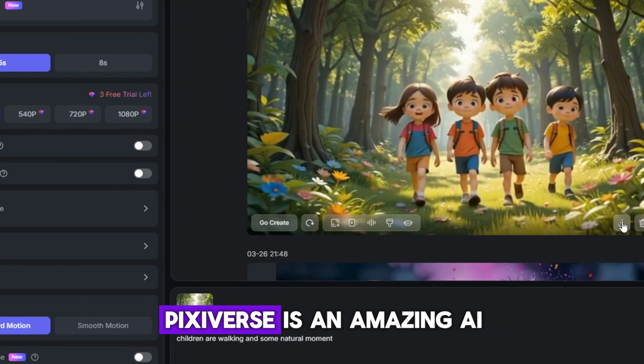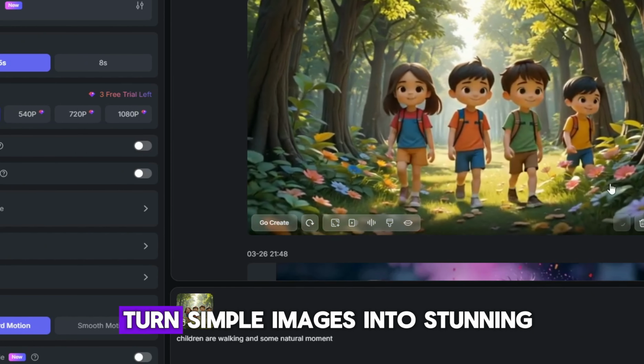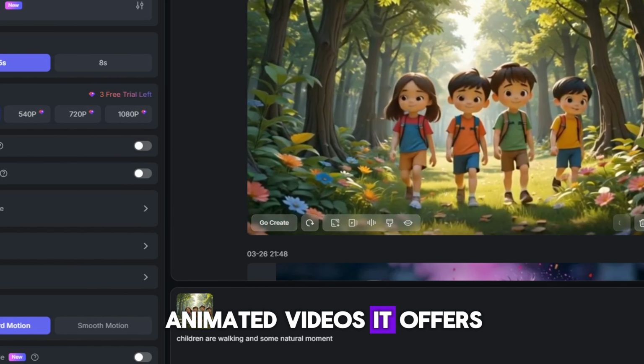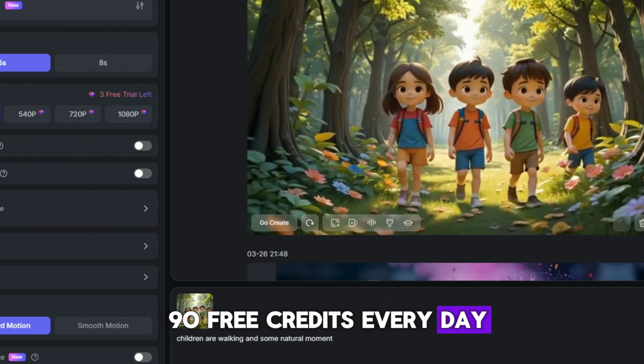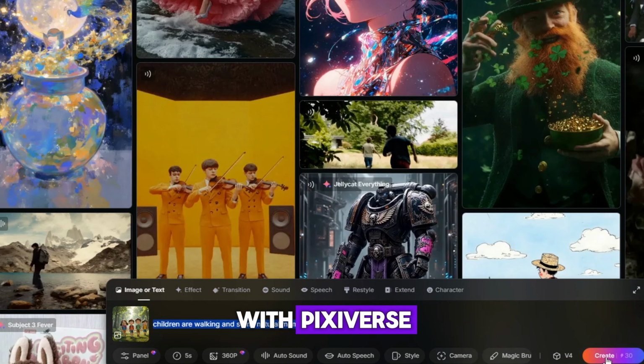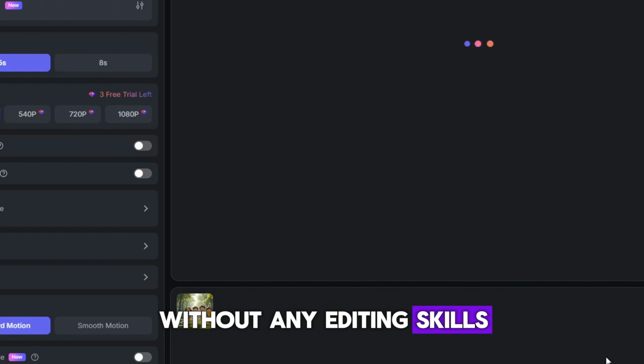Pixverse is an amazing AI video creation platform that allows you to turn simple images into stunning animated videos. It offers 90 free credits every day just by signing in with your Gmail account. With Pixverse, you can easily create professional-looking videos without any editing skills.